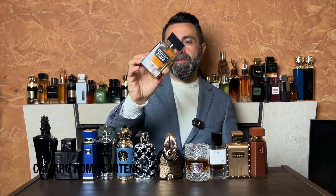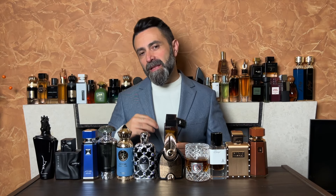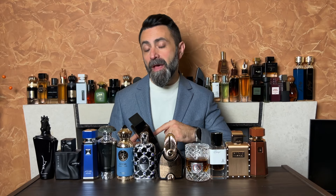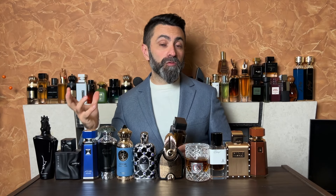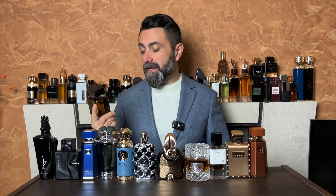My last suggestion for a superb cold weather scent comes from the brand of Paris Corner, and it's called Camaro Homme Intense. At this current time, this is probably my most favorite clone of Dior Homme Intense. It's a very good inspiration of the original — feels a little bit sweeter, maybe slightly less powdery than current formulations of Dior Homme Intense. I also pick up a hint of a leather note, making it somewhat close to Dior Homme Parfum as well. Many people claim it's a clone of the original formulation of Dior Homme Intense. It smells quite close, has very nice quality, is a great fragrance on its own, a very good performer, and all that for a very cheap price.